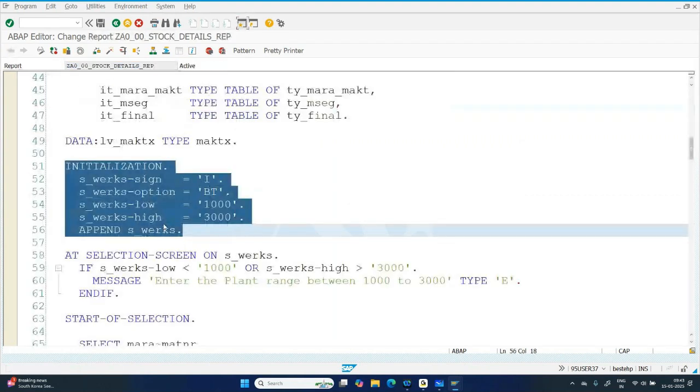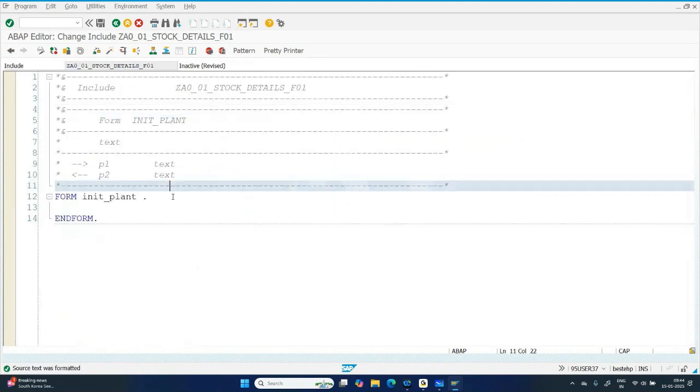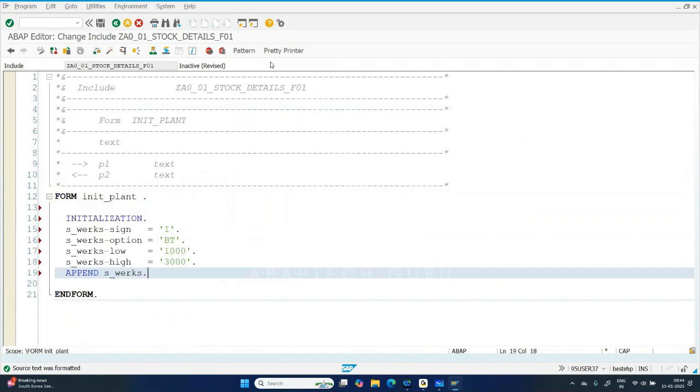Now what we do: copy and paste. You can ask me, is it correct? Of course not. See, init_plant is your subroutine, and initialization is the event. Now hierarchy wise, which is bigger? Initialization. If you compare the team lead and the resource, who comes first? Team lead.